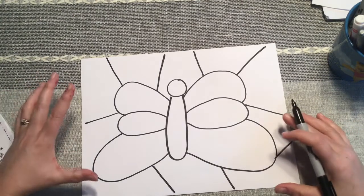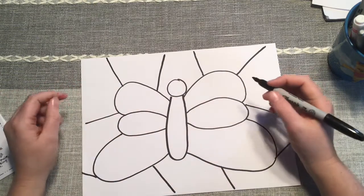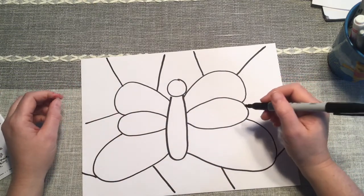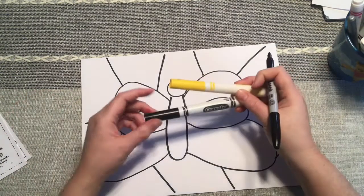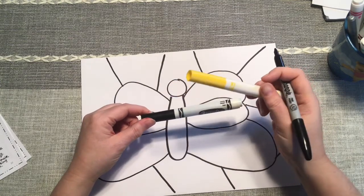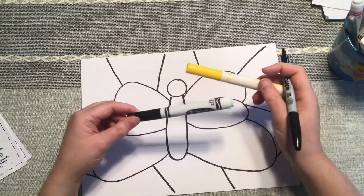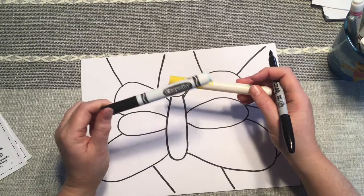Once you have this drawing complete, if you have a Sharpie, you can outline yours with Sharpie. If you do not have a Sharpie, then you'll do your outlining at the end, because we know when we color with markers like these, if I outline with black and color yellow next to it, for example, my yellow gets dirty from the black marker and it starts to create green. So if you are gonna outline in a marker like this, you want to do it at the end.